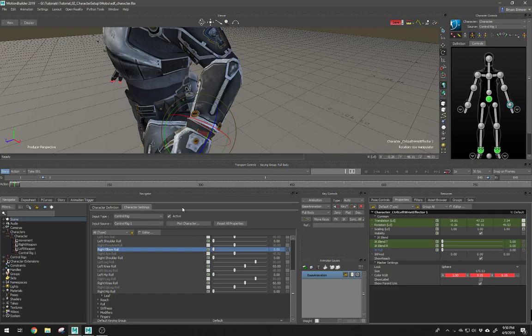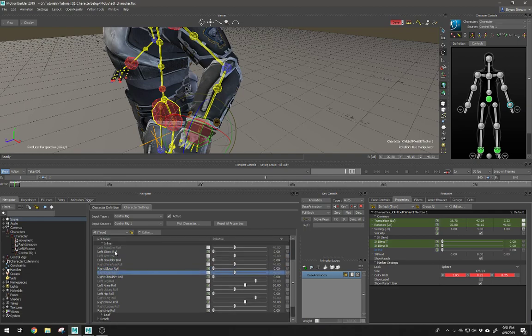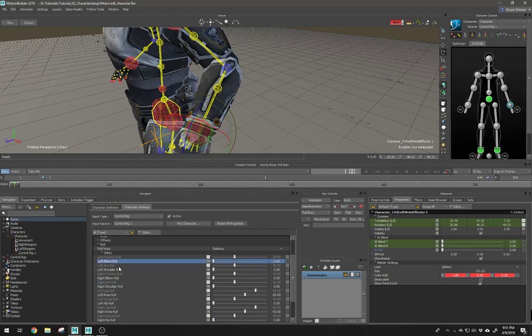So this would be his left forearm. So I'm assuming it would be that one right there. If I roll it this way, I should be able to. Is it that one? Arm roll. It's been a long time. I haven't used these roll settings in a while. Is it this one? Oh, nope, that's grayed out. Can't slide that one. Oh, left elbow roll. Here we go. I was doing the wrong one. No? Maybe. I don't know.